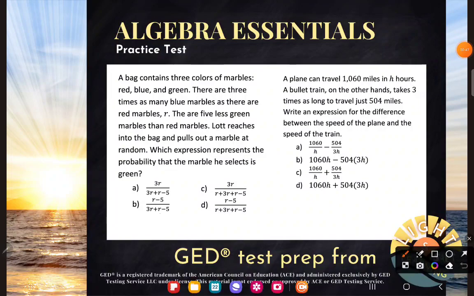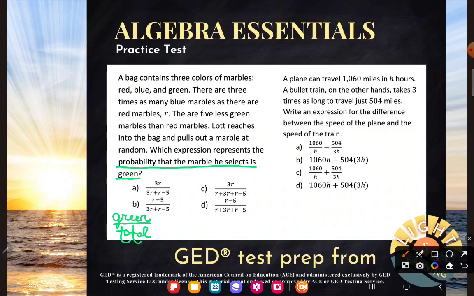Now, before you get overwhelmed, think about what we would do if we were finding the probability that the marble he selects is green without all these algebra expressions. Well, we've talked about it, probability is wins over total, or it's the ratio, in this case, of how many green marbles we have out of total marbles. Now, the problem here, of course, is that we don't know the exact number of green. We don't know the exact number total. And so we are going to have to use what we know in the algebra in order to make these algebraic expressions that represent these things.